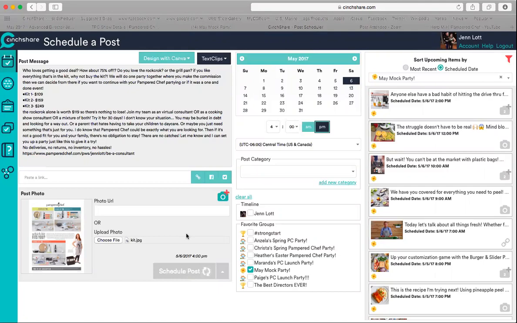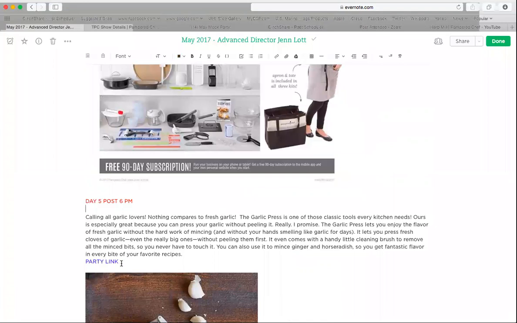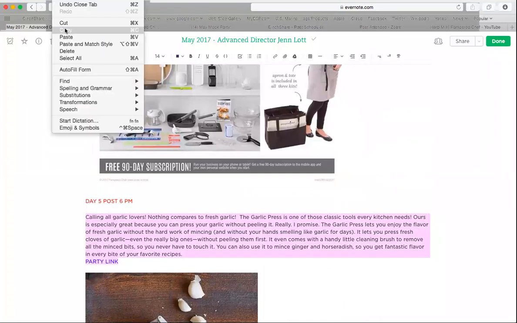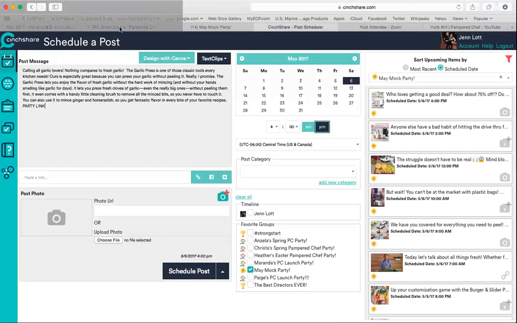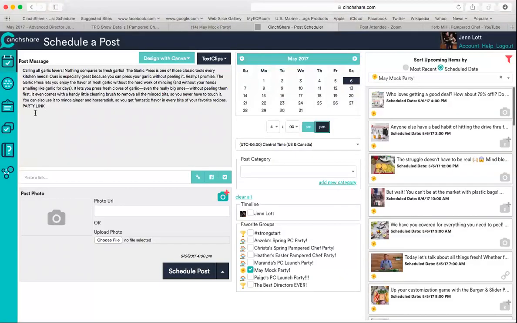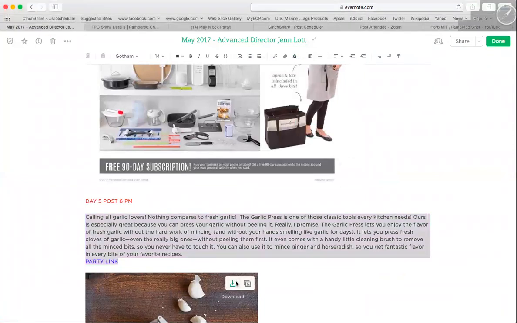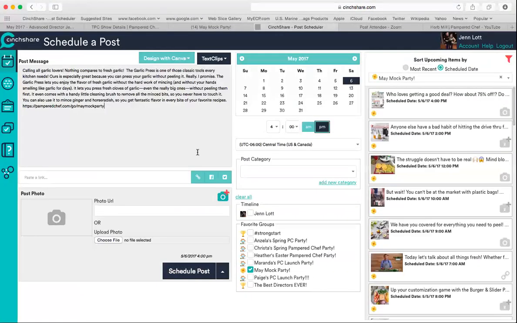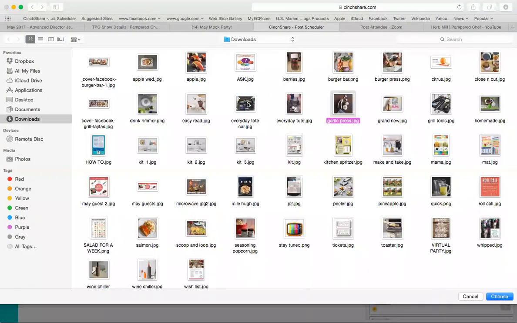Pampered Chef is the greatest blessing that I could have ever hoped for. So I fully believe that you should share it with everybody. I try to make it as easy as possible for new people when getting started, so that they don't feel overwhelmed. If you do feel overwhelmed at some point, call me, call your director, call the person that recruited you and say, hey, I just need some help. Because this business should not be overwhelming. It should be fun and easy. And if it's not, maybe you need to tweak a few things. And I fully believe that because I love this business.